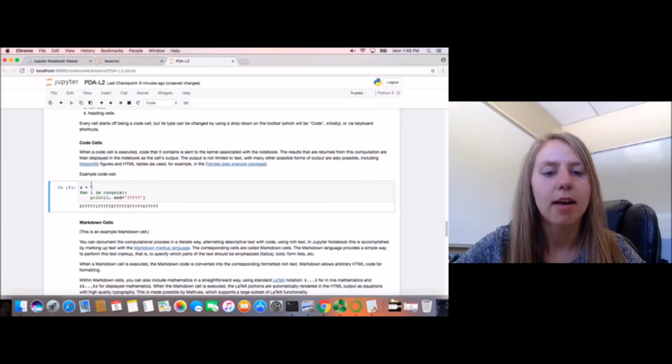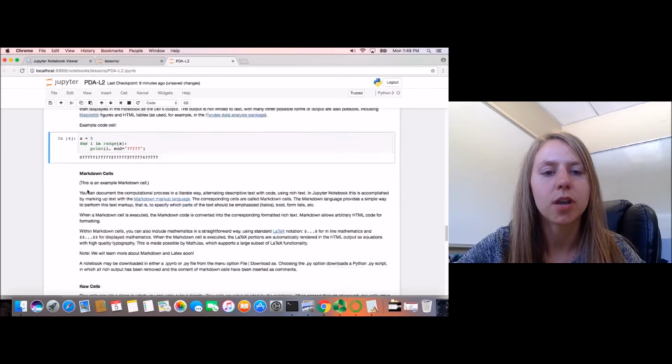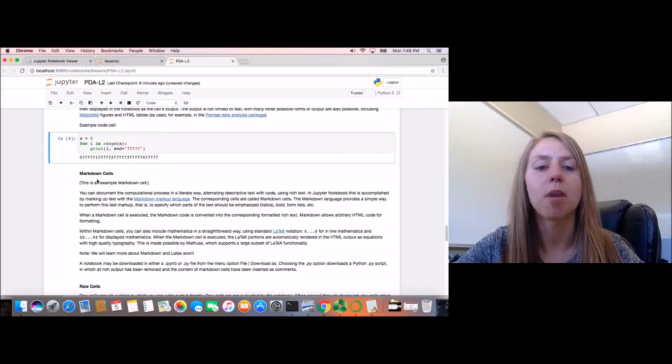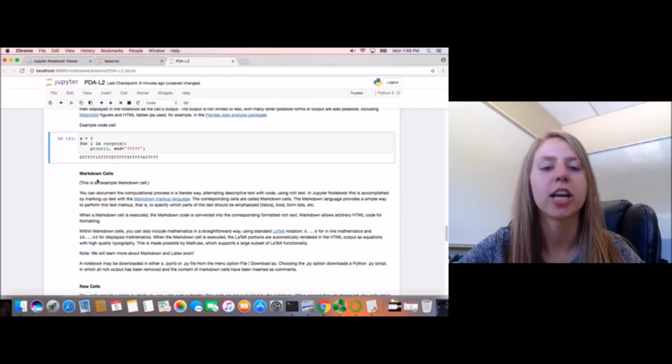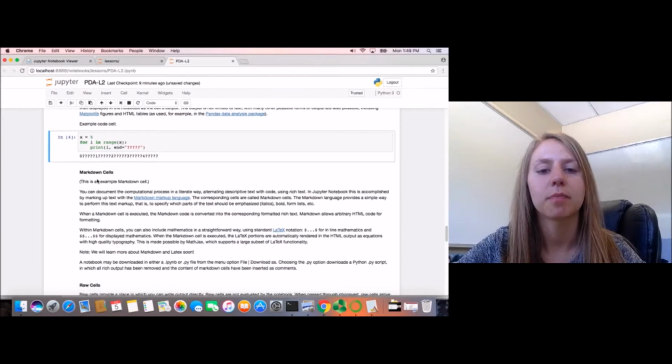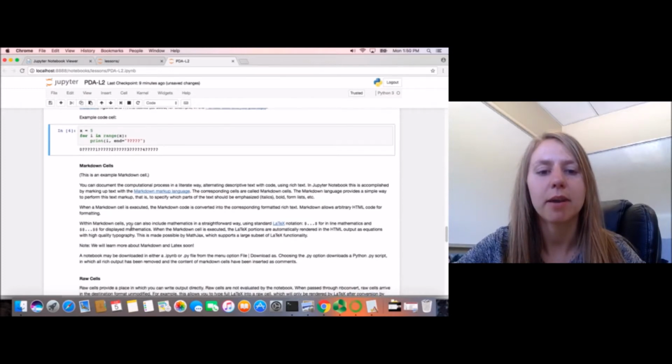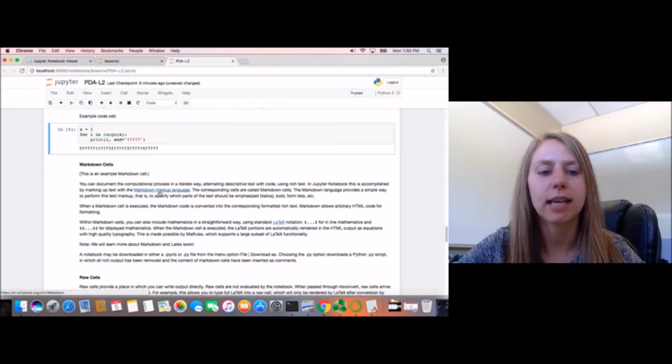Now let's take a look at markdown cells. So markdown cells are cells that support the Markdown markup language. If you haven't worked with Markdown before, I highly recommend following this link and doing a Google search for a Markdown tutorial. There's a really great one, markdowntutorial.com, or taking a look at one of the appendices.